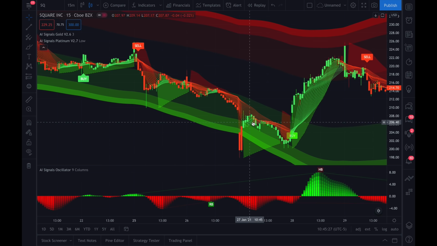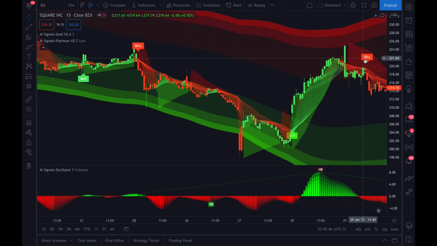And what happened was it came back into the normal channel and then kind of hovered in this oversold area still, and then the buy signal finally came out when it was time to buy, and you could ride it up through here back into the overbought area, which is indicated by this red zone here at the top.